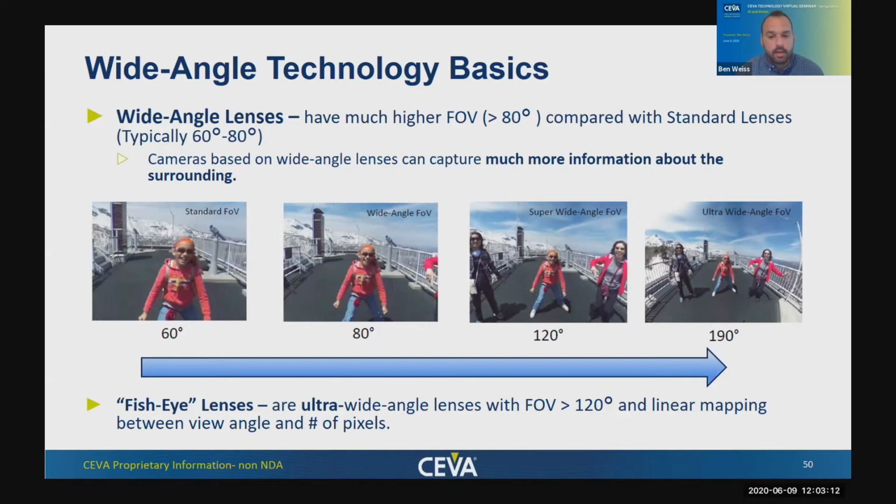As you can see on the left side of the screen, the narrow-angle camera limits the amount of data we can collect and therefore provides only part of the story about the scene. In this example, we can see only a little girl in a ski site. By moving to a wide-angle camera or even an ultra-wide-angle camera of 190 degrees, we can see that the girl is with two other ladies.